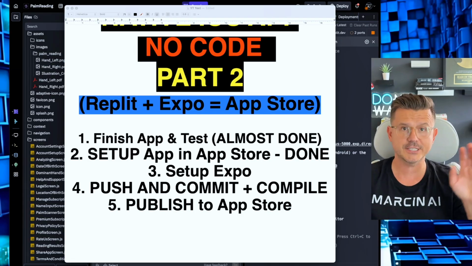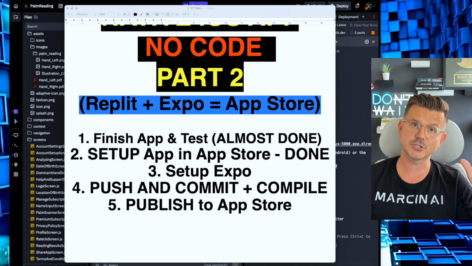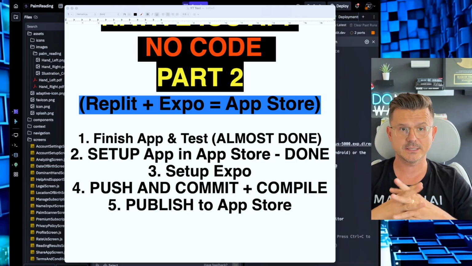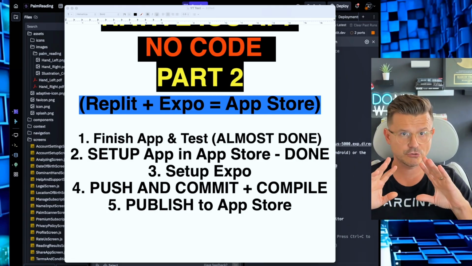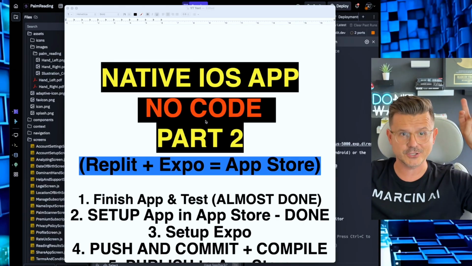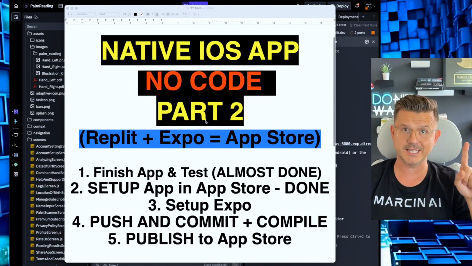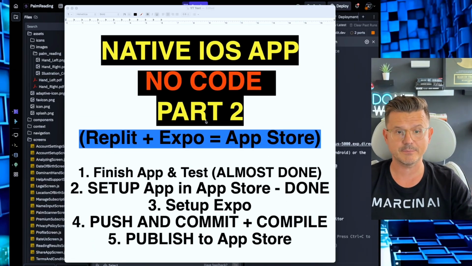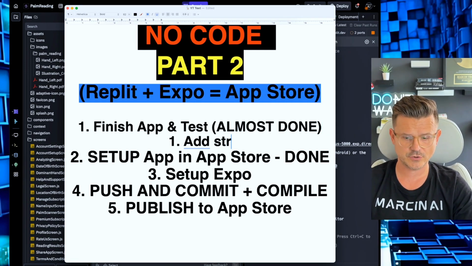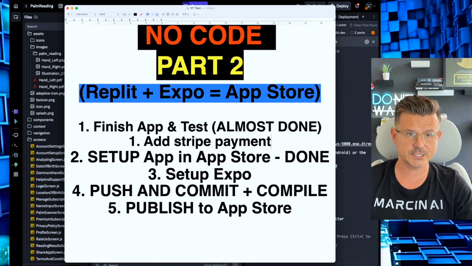So I'm going to finish this app. I'm going to continue working on it. Hope you guys enjoyed this. It definitely is a slow process. This isn't a quickie, this is legit app building. But I showed you every single thing you need to do. And this is part 2, where we're going to launch a native iOS app. We're going to sell it, we're going to push it out there, and we're going to have Stripe payment. The one thing we have left to do is add Stripe payment, and I'll do that in the next video for sure.